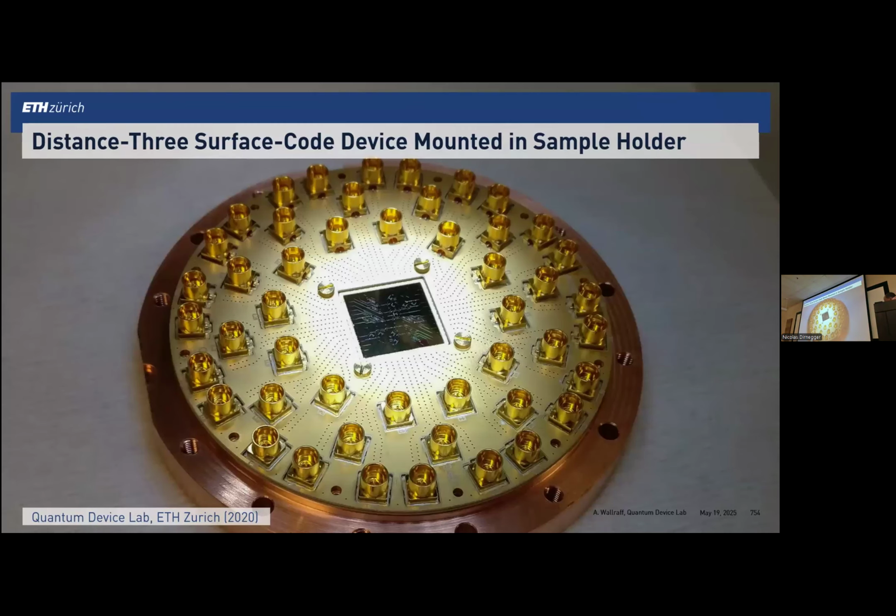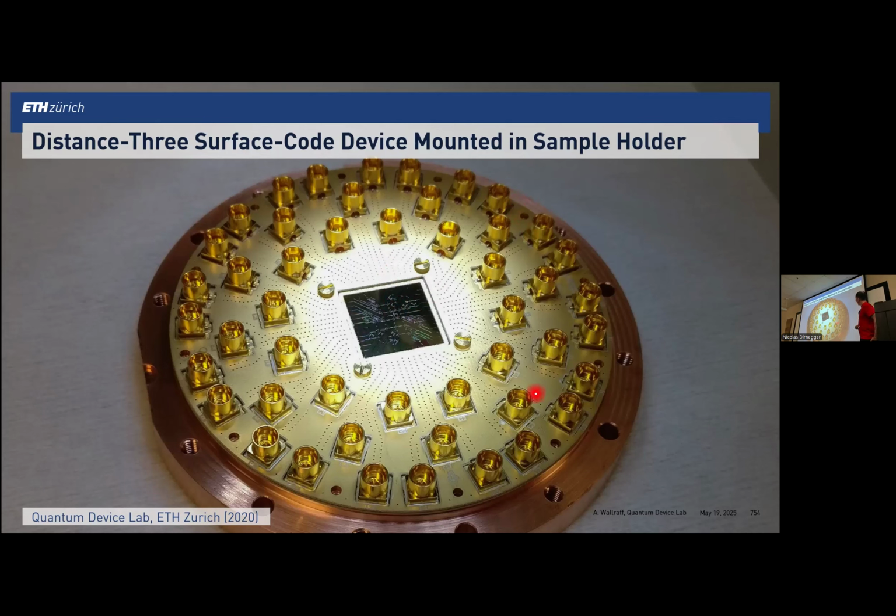Good. So here's a picture of what this looks like. So this is in a package that we designed for this. This has these 48 ports, and there are now a few ports unused, and that was the question that was asked in the beginning. And if you hold this thing into the light in the right way, you see even some of the structures on your chip like that.